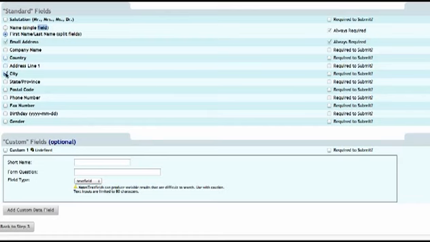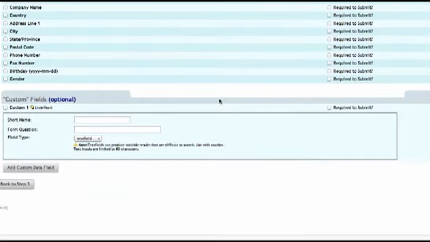You can set those based on your own preferences, your objectives, with how you want to capture information. You'll notice here at the bottom of the screen we have what we call custom fields. This is a way that you can set up fields that aren't necessarily standard. These might be survey questions or questions specific to product specifications that you offer. And as an example, we'll show you some of the options that you can set up to use this.